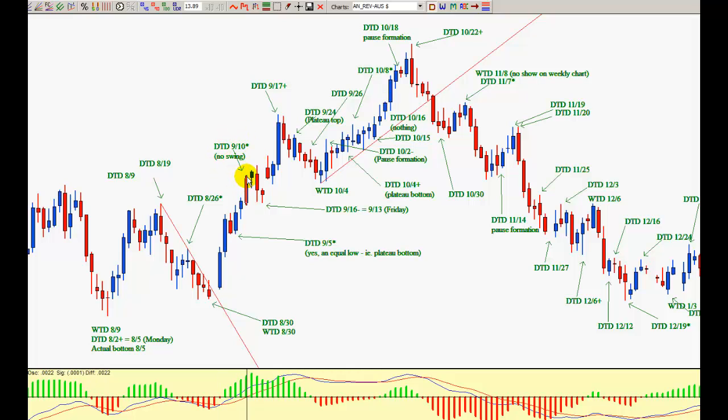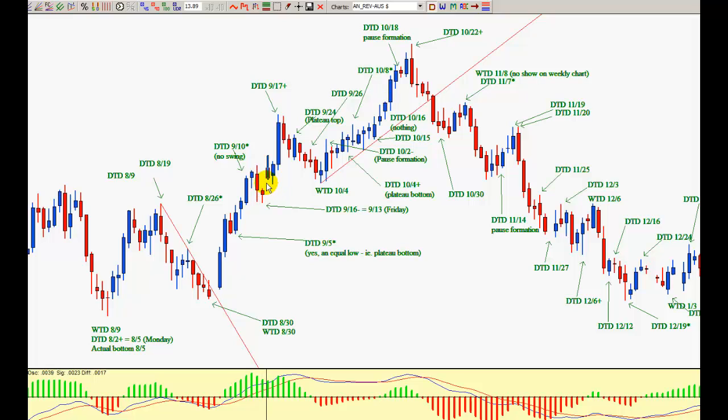Like I said, I'm hiding nothing. The closet is open and the skeletons are all there dangling so that you can see. Well, then price did correct back a couple of days later. And here we see F date 916 minus, which was a Monday. So the minus part hinted that it could be early. It was early. 9/13 Friday made this bottom. It was another buy setup opportunity.